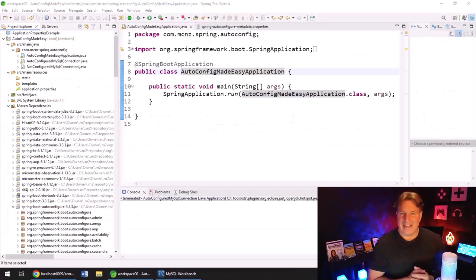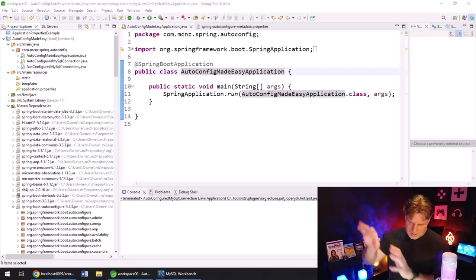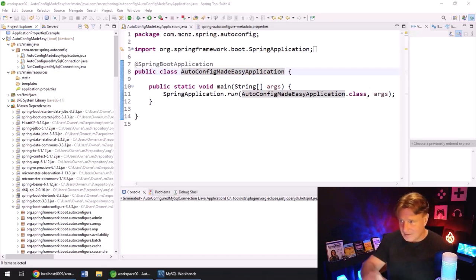So I think we're all experts now at how auto configuration works, right? When Spring boots up, it's got a list of things that could be auto configured. We go through all these classes, we check to see if conditions are correct, and if they are, Spring Boot will create a resource and stuff it into the IOC container, and once in the IOC container, it's eligible for dependency injection in the future. It's just that easy. But one of the questions I ask is, why does Spring get to have all the fun? Why can't we stuff things into that IOC container on our own? And the thing is, you can, and that's what I want to show you how to do. I want to show you how to create your own auto configuration.